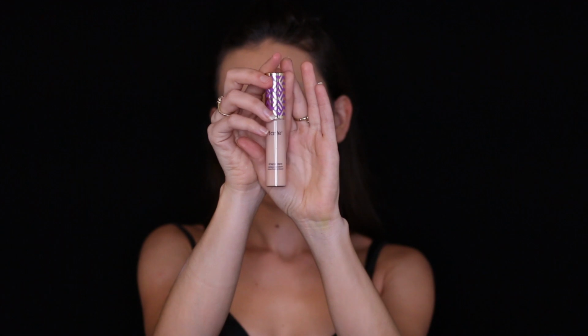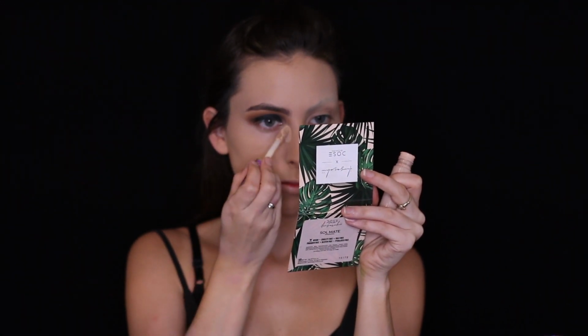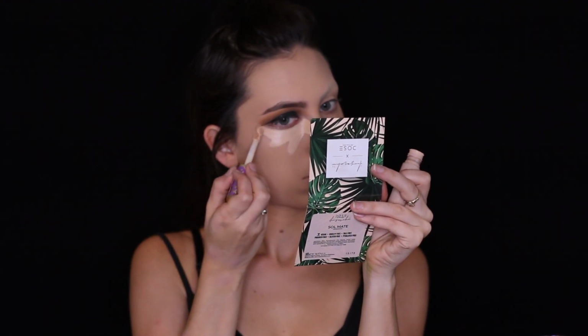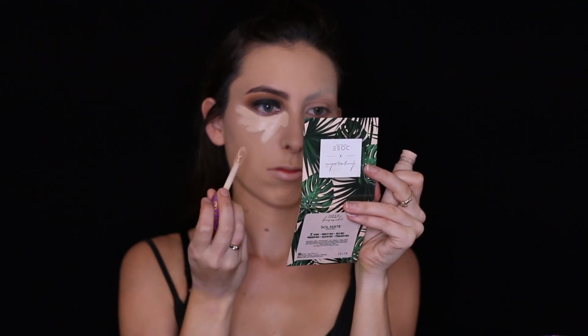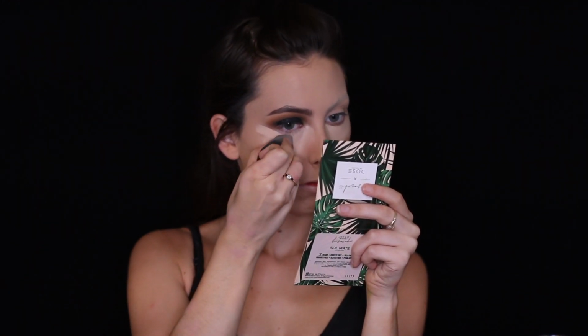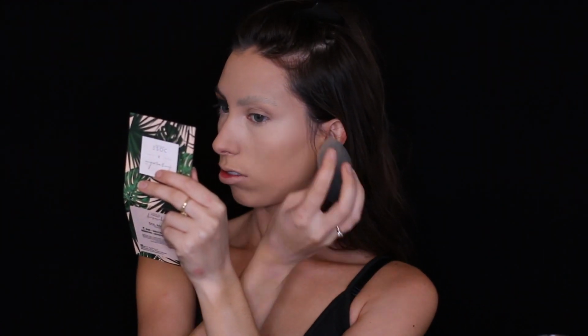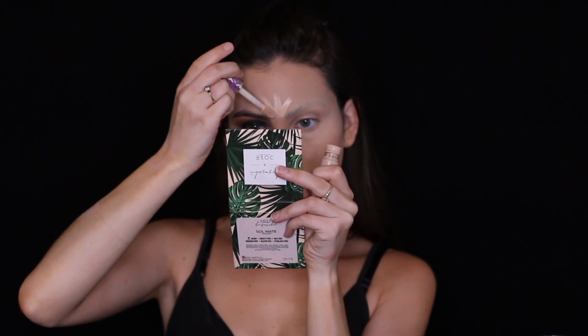And then taking my favorite concealer ever, which is the Tarte Shape Tape in the shade Light Medium Honey. I'm just going to apply this under both of my eyes in a triangle shape and blending that out with my beauty sponge. You guys know, back and forth motions in both directions so we have no creases. And then also to the high points of my face, so between my brows, bridge of my nose, around my nose because that gets the reddest, cupid's bow, and chin.